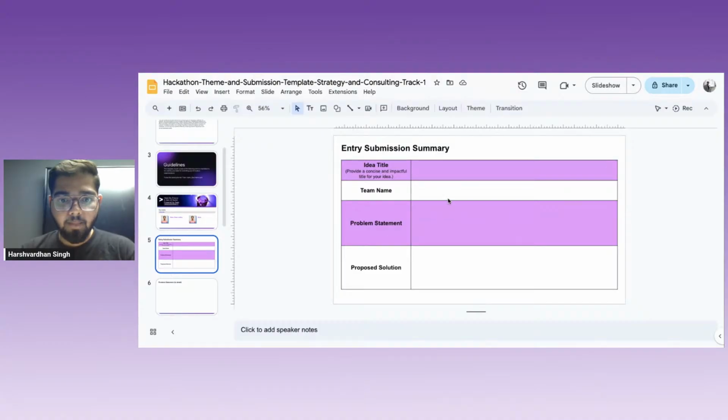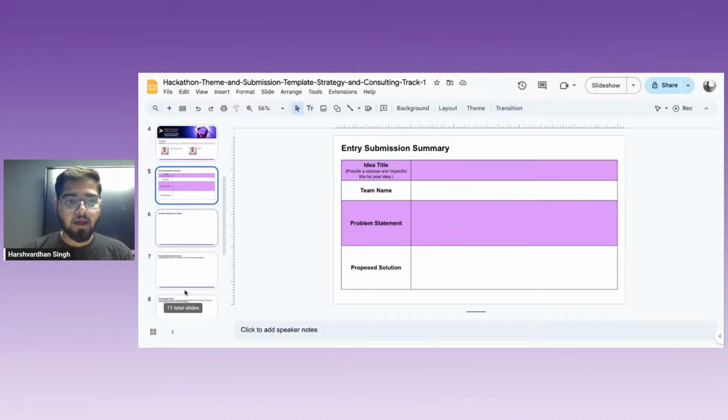After that, you can add the problem statement. So you can just copy paste the problem statement, write a summary of exactly how the problem statement looks, and the proposed solution. Like how you're exactly proposing to solve the certain problem. Like we are building a multi-agent, and through that multi-agent we are devising something, and this multi-agent is connected to a DB that is helping you to automate this process, something like whatever the thing you're using.